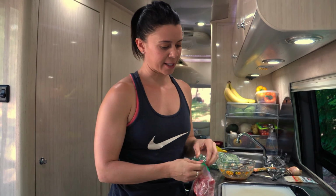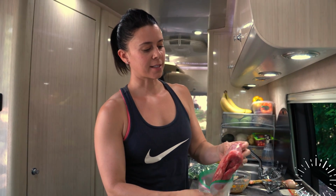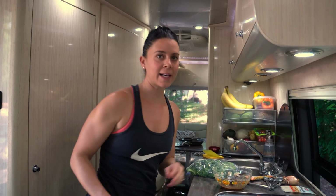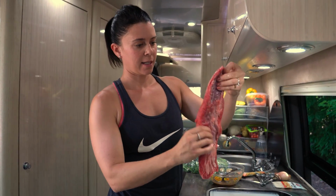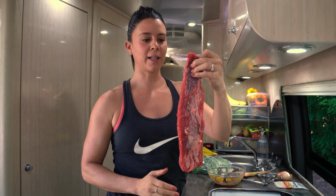So we have our flank steak. This is a package that I had, a large, like 2-pound thing of flank steak that I used part of it for. This is the remaining part. And when I got it, it was twice the size, and it was this way. So I sliced it down vertically in half.